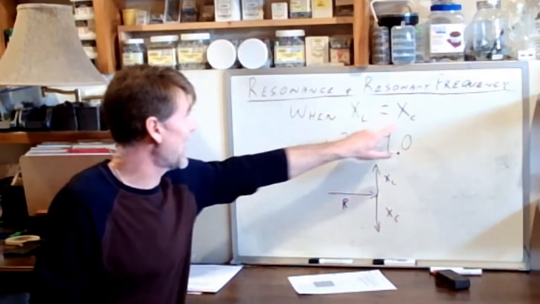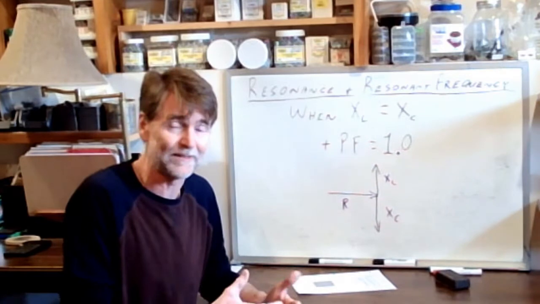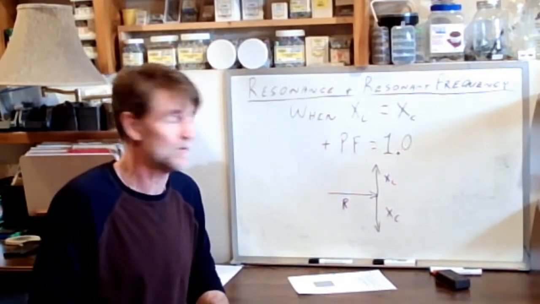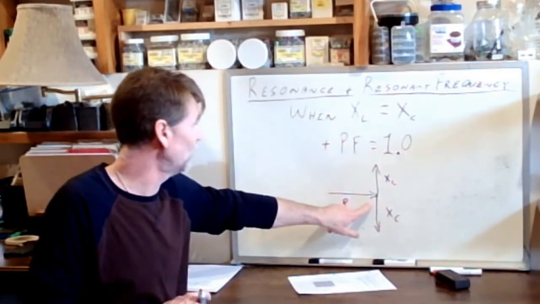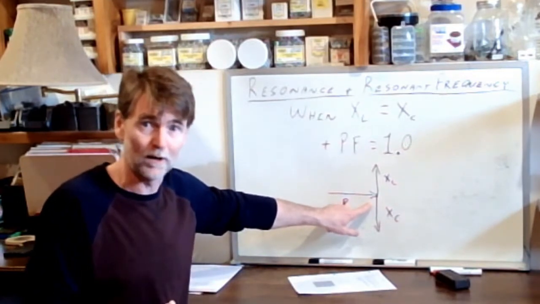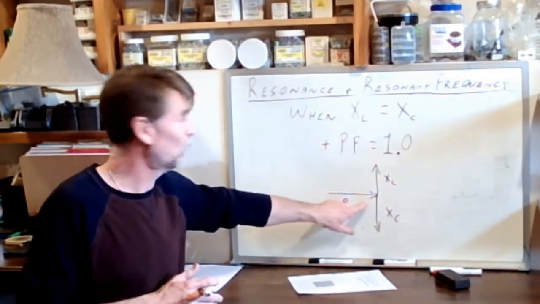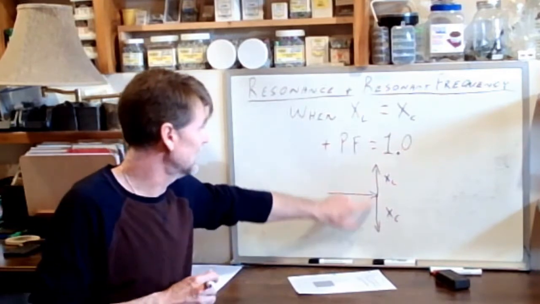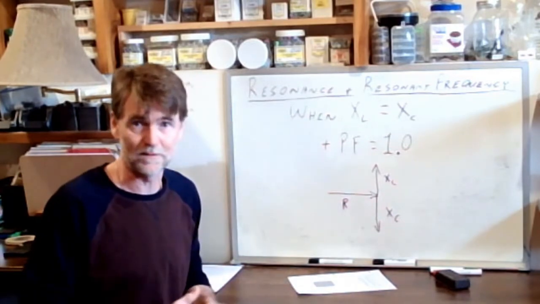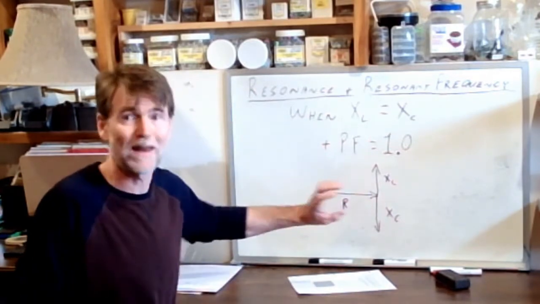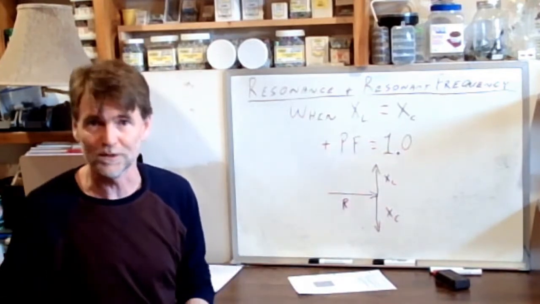Quite simply, it means that XL equals XC. So the amount of inductance in our circuit, or inductive reactance, and the amount of capacitive reactance in our circuit are exactly the same, and they perfectly cancel each other out, leaving us only with our value of R for our value of Z. So the impedance in the circuit is only whatever resistance we have in the circuit, because the reactance has canceled itself out. The inductive reactance and the capacitive reactance have perfectly canceled each other out. So we don't have a triangle to build. Okay, our power factor is equal to 1, our angle is equal to 0.